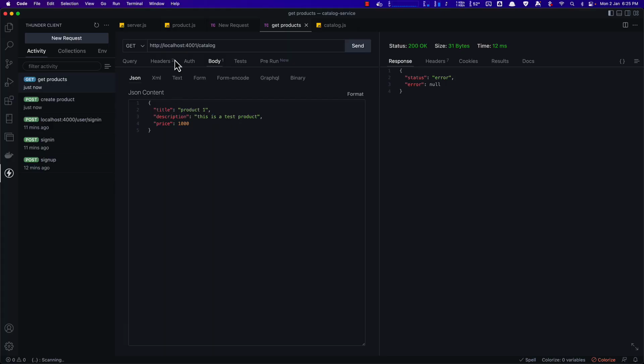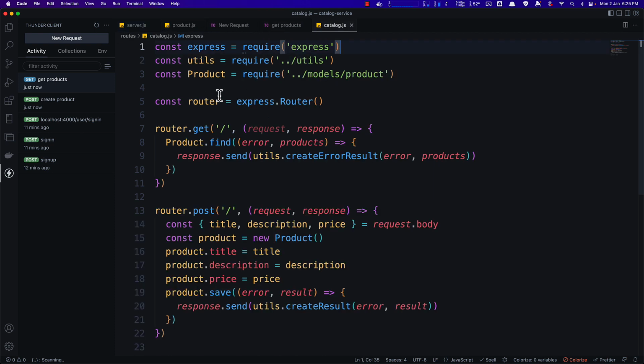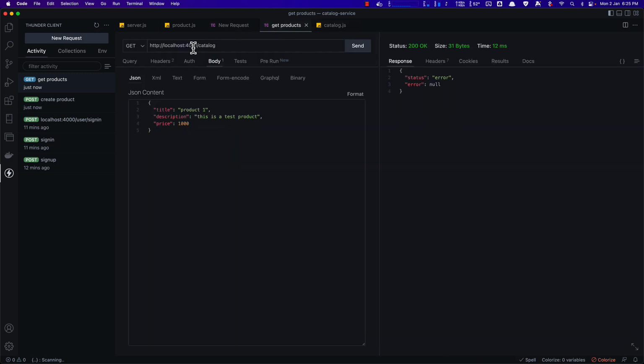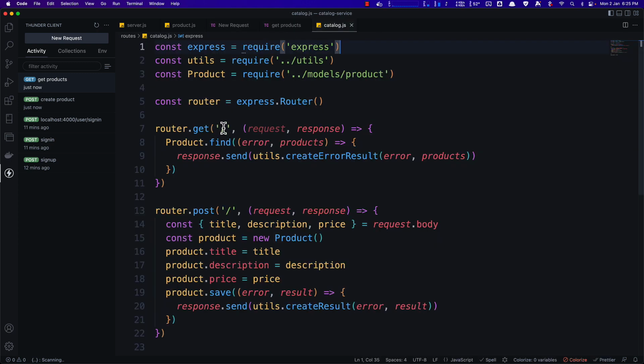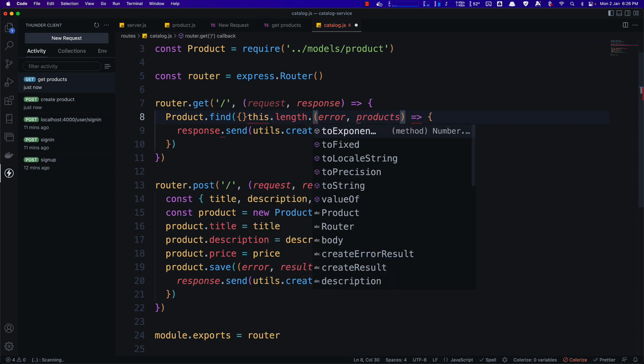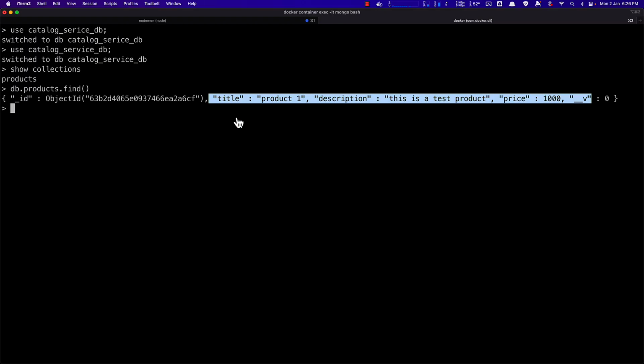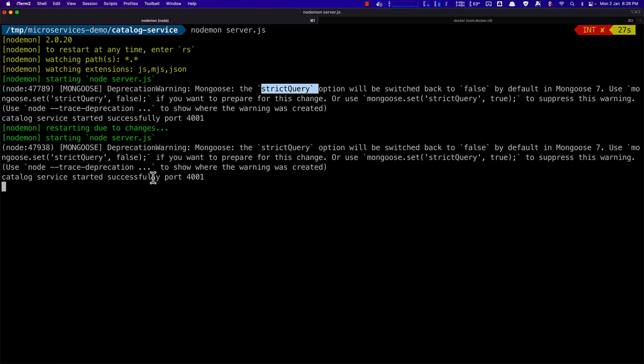Sorry, I have to go back here and say this is product.js. If I go for catalog.js, am I saying that catalog right? I hope I am. Let me check that. Catalog 4001, that is right. So here we are looking for product. Oh, sorry, my bad. I did not give the correct syntax. That's the reason. It is looking for the select condition, and I didn't mention that. That's the reason why I was getting that error, and I should have seen it.